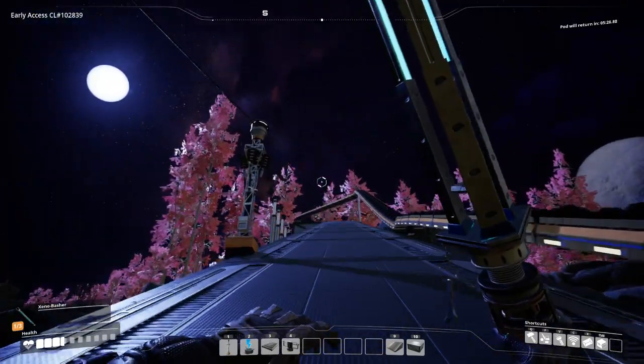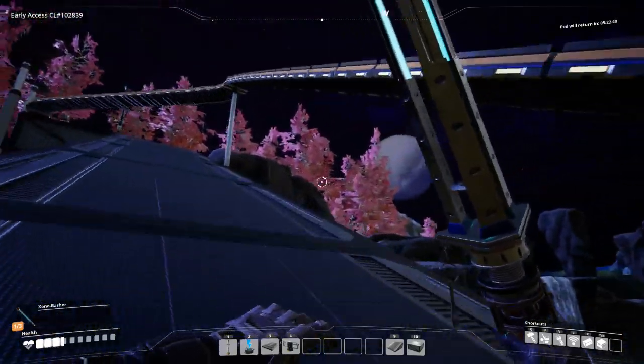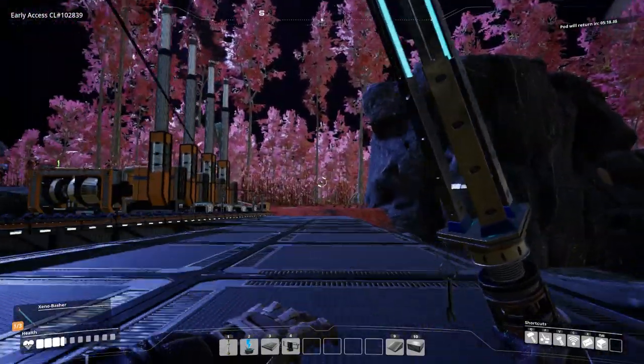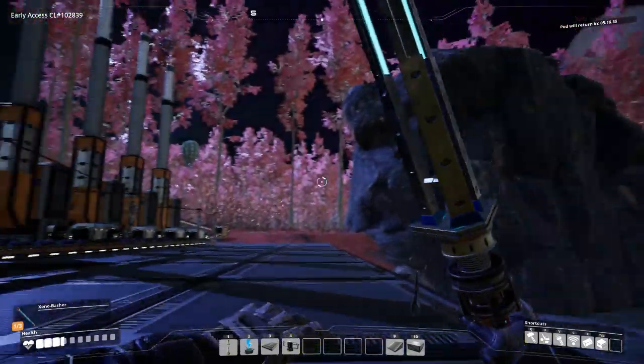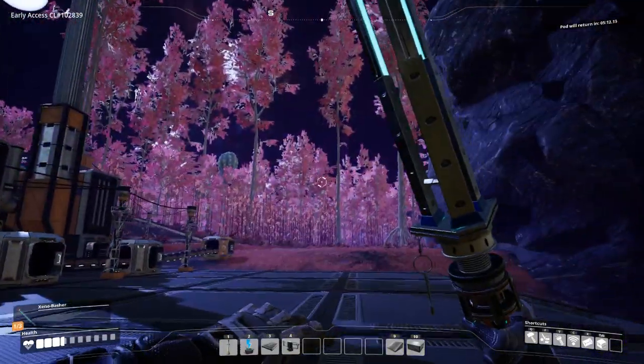Oh, the beautiful pink forest and the moon in the background. If this game were real, this would be the spot where you'd want to take a date. That is for sure. The whole thing looks like Valentine's Day threw a party in a forest.